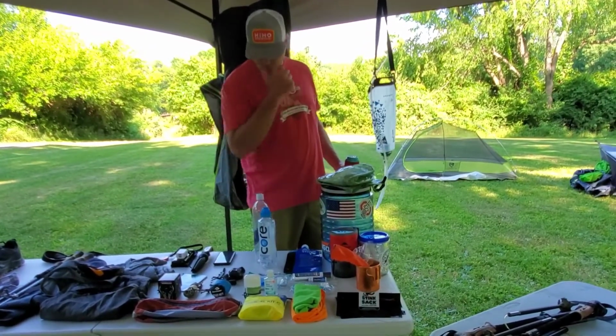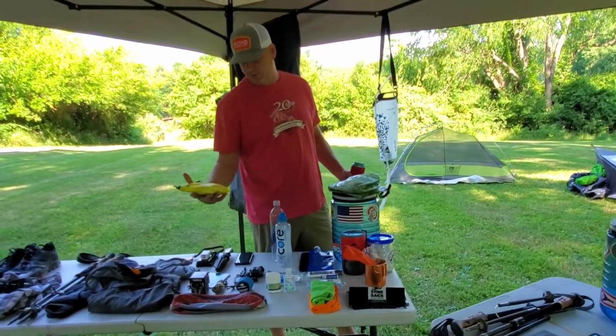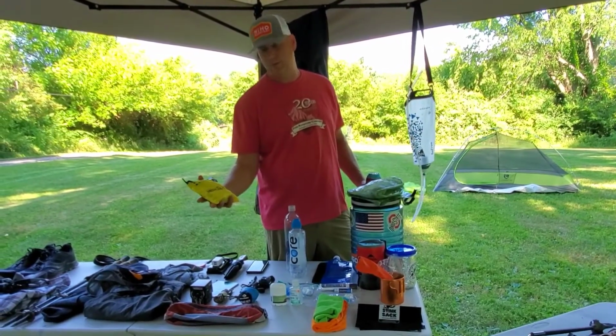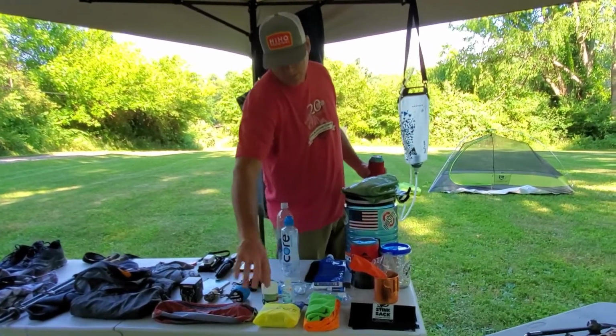So moving on really quick, hygiene. So this medical kit, I put everything in here. I call this my gear and personal first aid kit. So I hope I never have to go in it, because that means either I'm hurt or my gear's hurt. I put it in yellow. I hope I never have to deal with that.